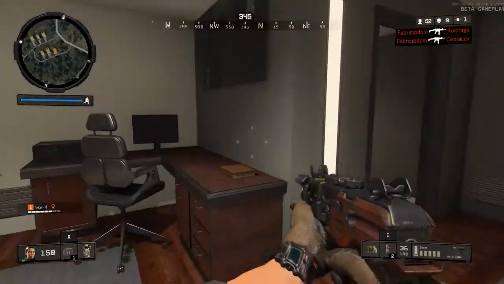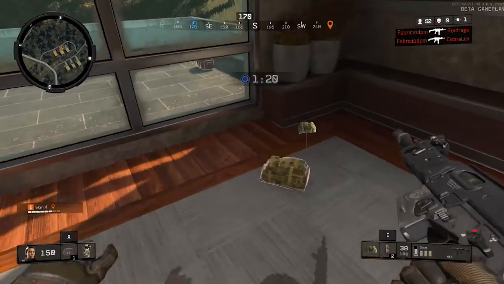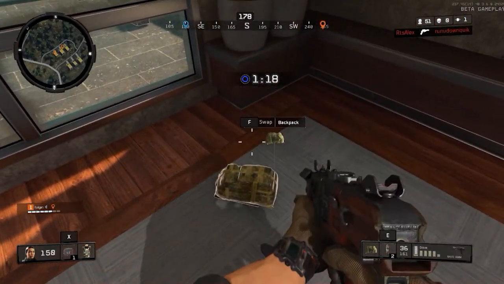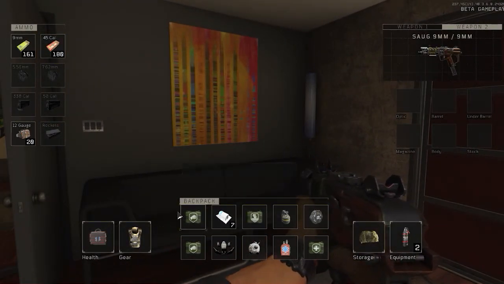And this is the close quarters mode, so all you find are SMGs and shotguns. Oh, okay. What's that? That's a backpack. That increases my inventory space. Okay. And so you see these green packages.